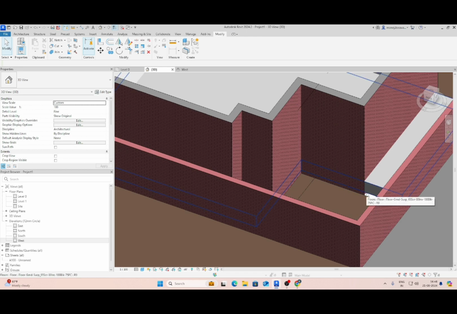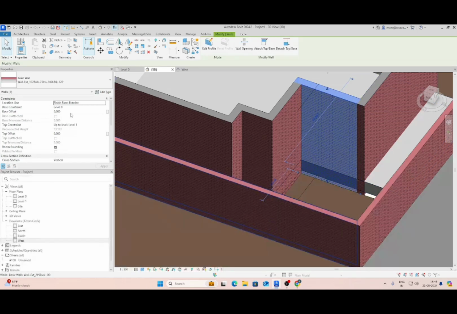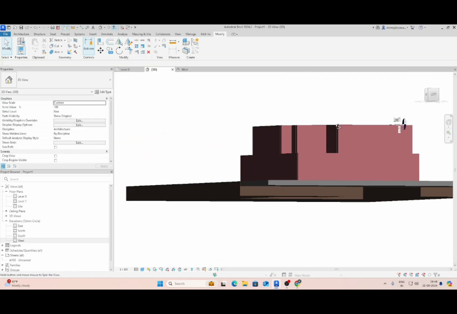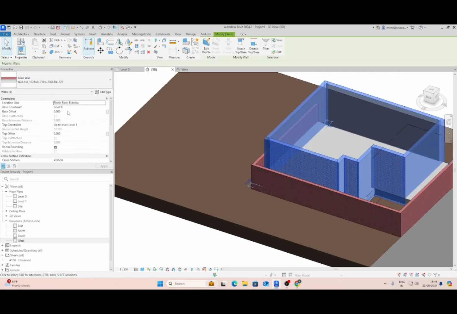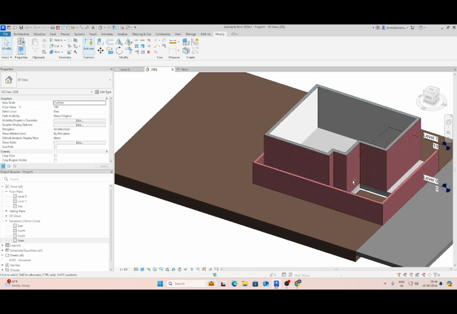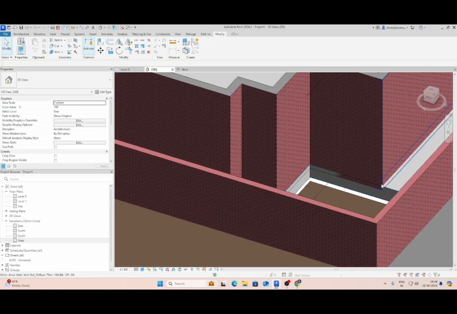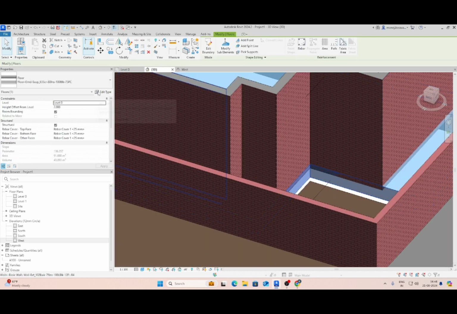Always the wall rests on the slab. 1.542. We now have the wall on top of the slab.